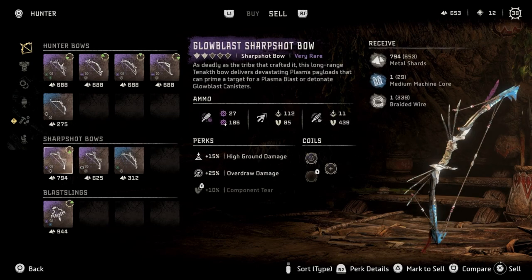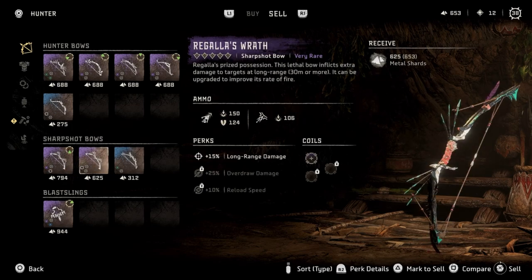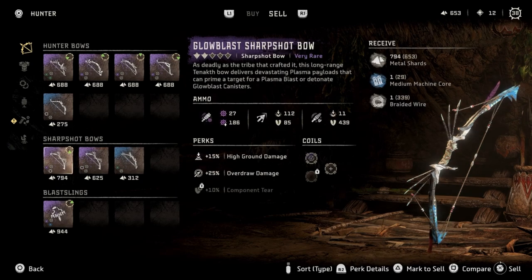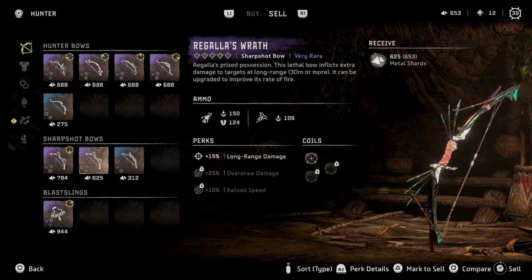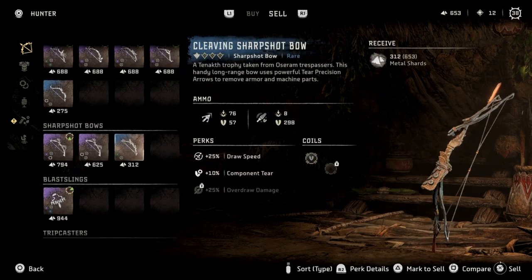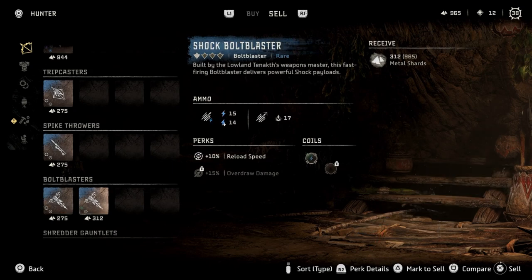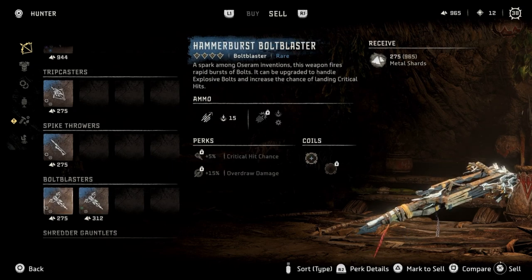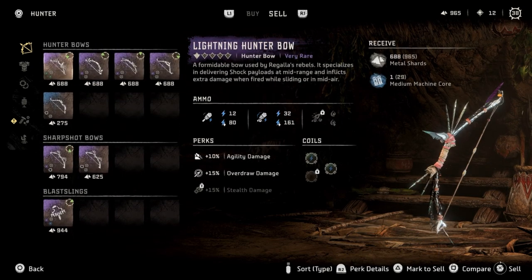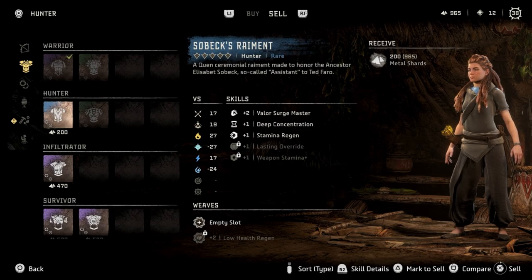I don't really need Regalla's. I don't really care about it. This one's just better. Although actually Regalla's has, oh, because it's got the enhanced type of the precision arrows, I guess, which does more damage than these ones. Makes sense. So if you wanted it as like a main arrow type, I guess. So I'll leave it. Don't have any other berserk. Get rid of this though. Sobex Raymond. Funny. I'll just leave it.